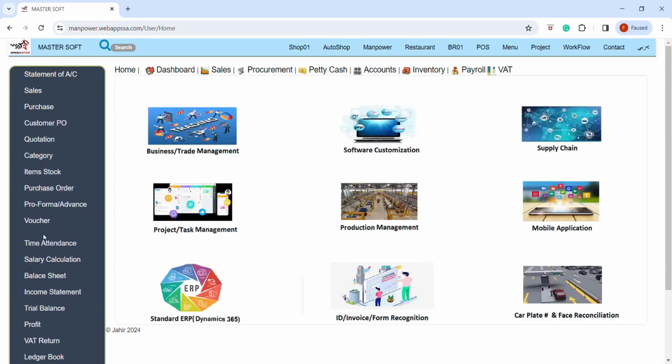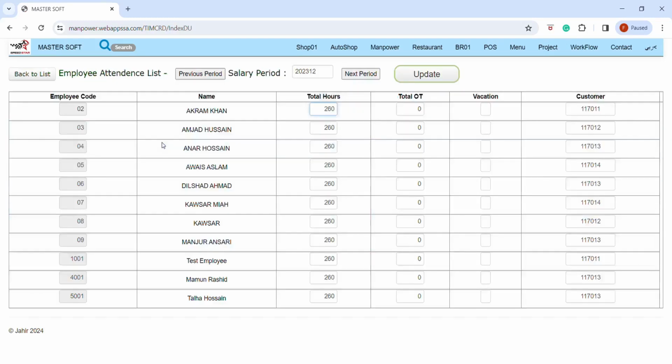Now we're going to be looking at payment per month of employees. So first we're going to be going to time attendance, and see the total attendance for every single employee. We can change the total hours, the total overtime, and the vacation.